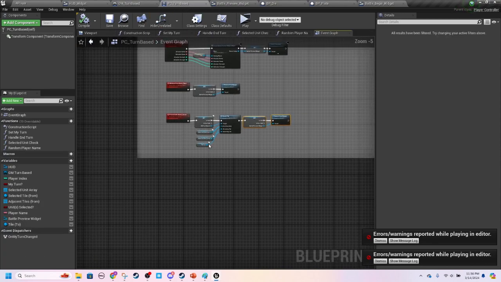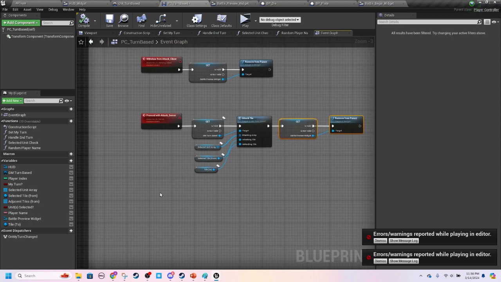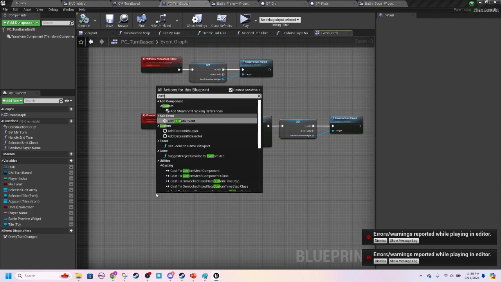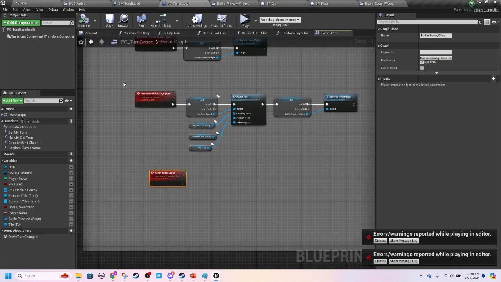So go back to your player controller and create a custom event, and we'll call this battle begin underscore client. And we need this to be replicated, running on owning client, reliable.